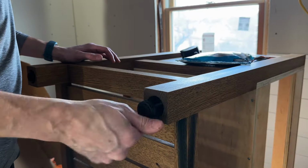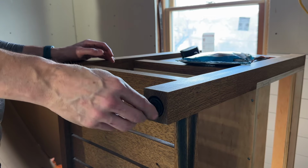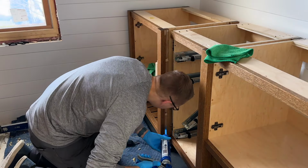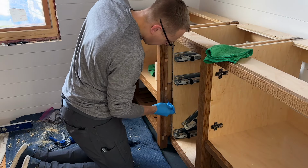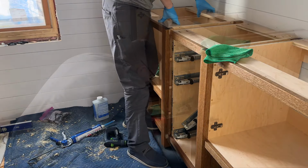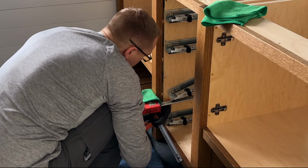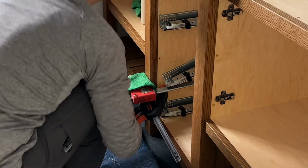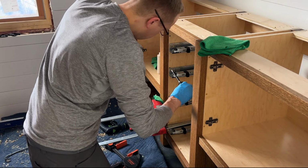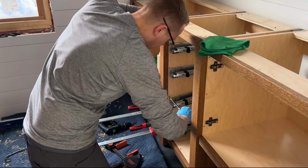Now it was a bit of a feat getting these two large pieces up the stairs, around the corner, down the hall, down the other hall, and in through the doorway into the bathroom, but we got them in and back to the Total Bolt Thixo, just applying this everywhere on those dominoes and the Clamex connectors. And here you can see, hopefully, the entire thought process of my assembly plan. So with a little glue and a clamp, this thing comes together. I turn those Clamex cams and this thing is together, one piece.